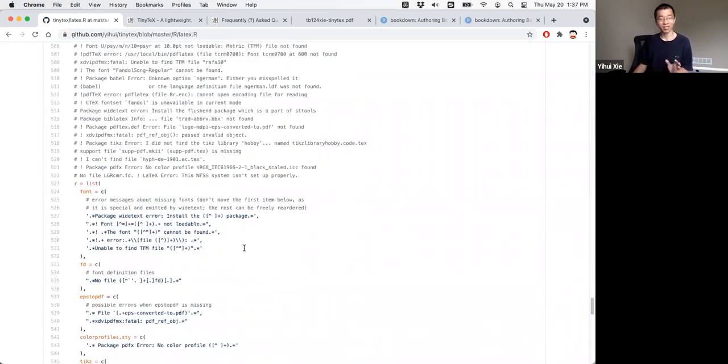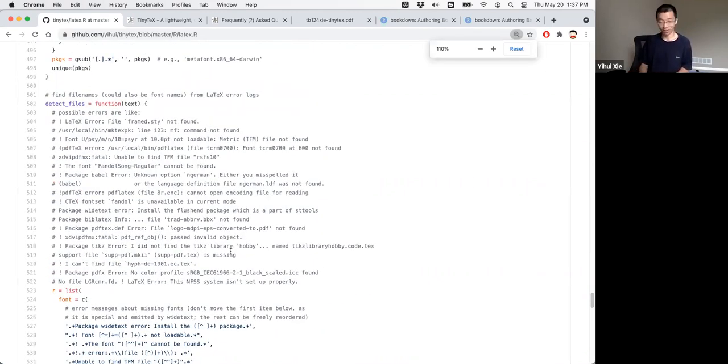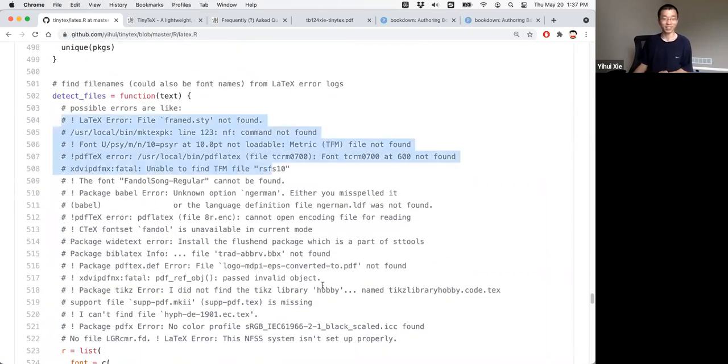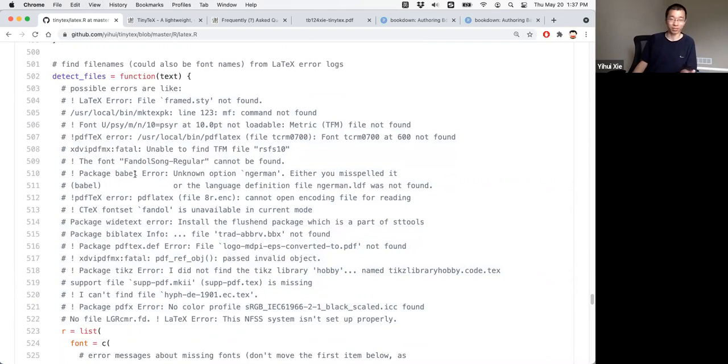So yeah, these are collected from actual experience. These are the error messages that currently TinyTeX understands, like LaTeX error, certain file not found, or certain command is not found.